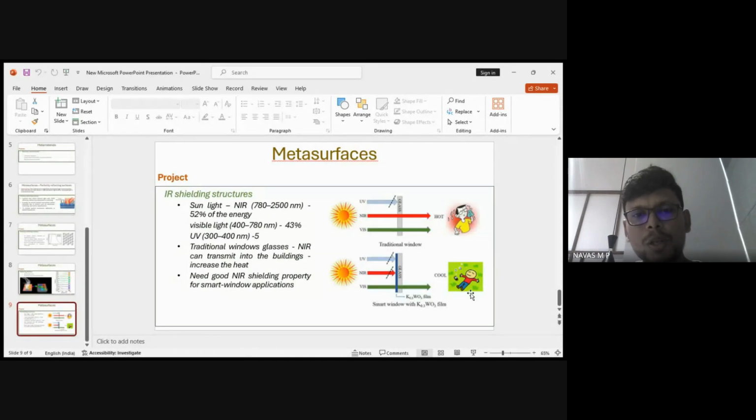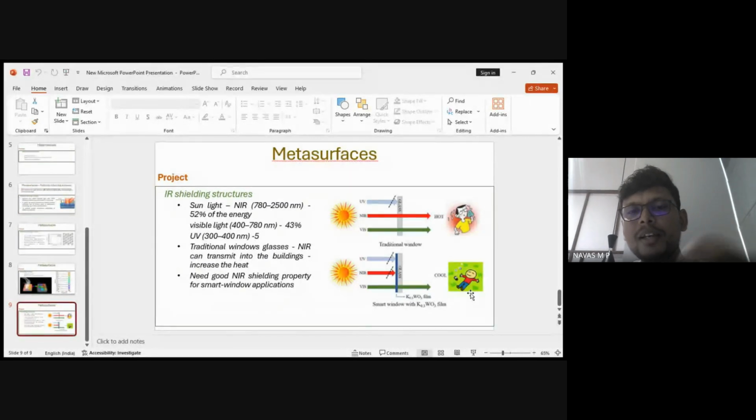We'll be doing all the simulation work using COMSOL Multiphysics only. You might have heard about this one. This is a kind of software where we can do many kinds of things. Everything I am explaining is only in the optical region we are looking at, where we have an electromagnetic wave module. So we can do all these simulations using COMSOL Multiphysics.